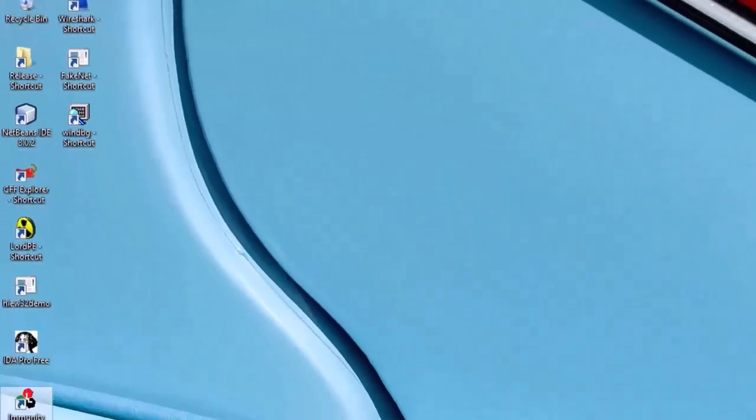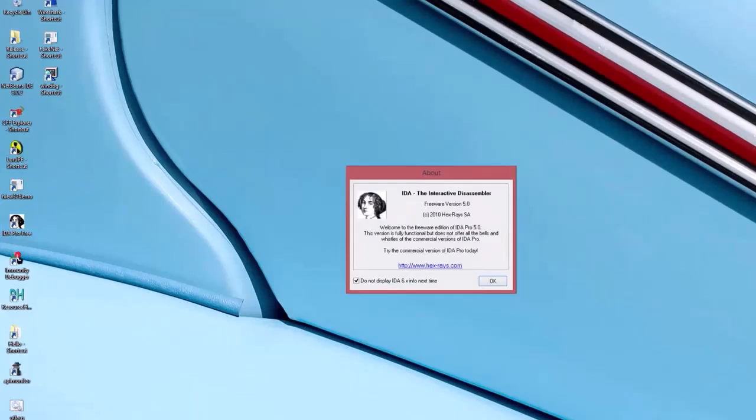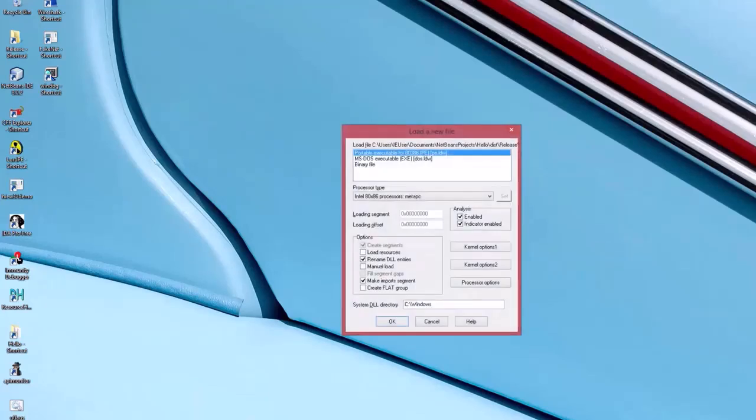So let's go and click on IDA Pro. This is the free version, but usually when you work as a reverser you will have a license paid by the employer, so don't worry, which is actually powerful.